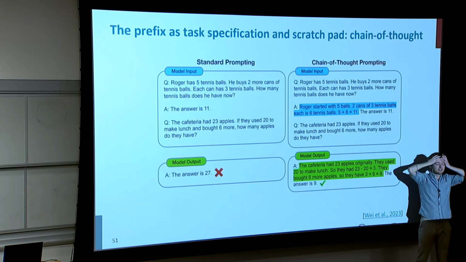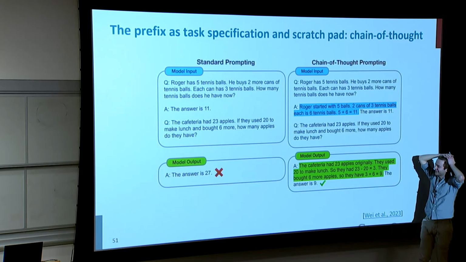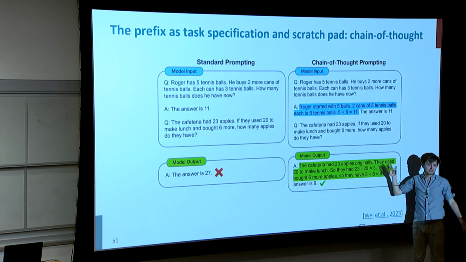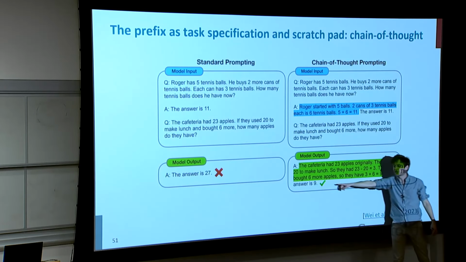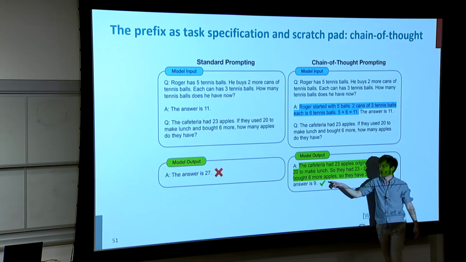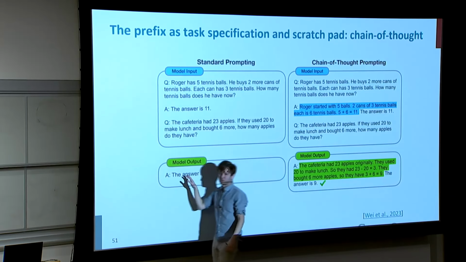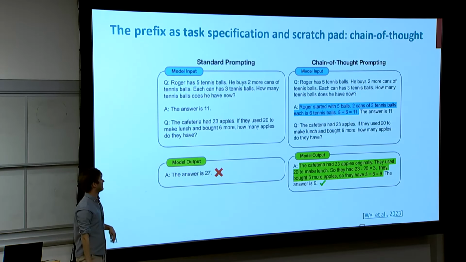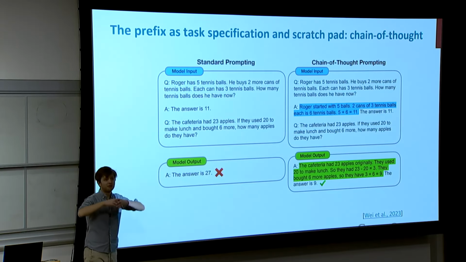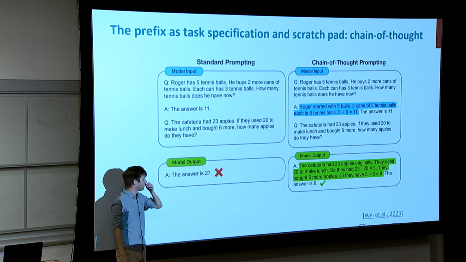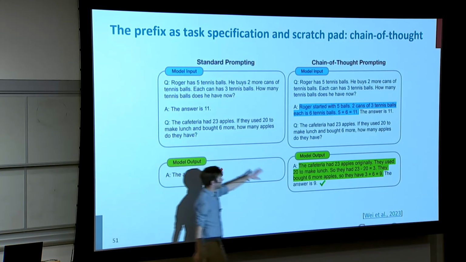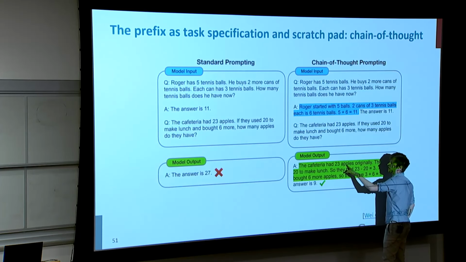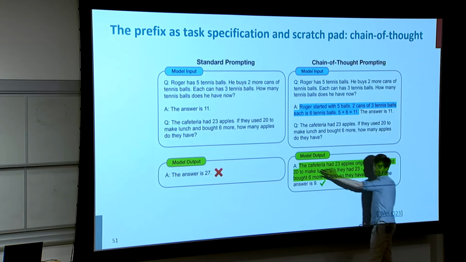It turns out, and this should again be very surprising, that the model tends to generate plausible sequences of steps and then much more frequently generates the correct answer after doing so, relative to trying to generate the answer by itself. You can think of this as a scratch pad. You can think of this as increasing the amount of computation that you're putting into trying to solve the problem, writing out your thoughts. As I generate each word of this continuation, I'm able to condition on all the past words so far.